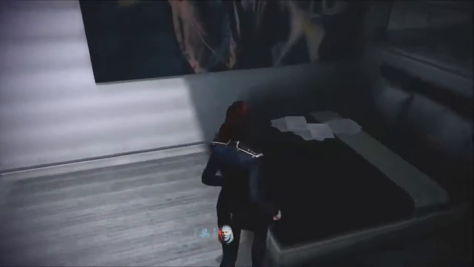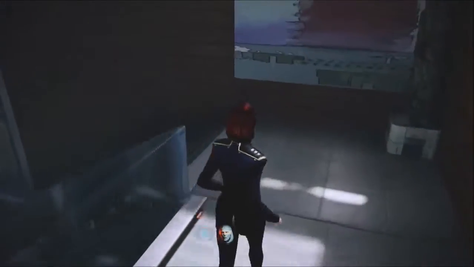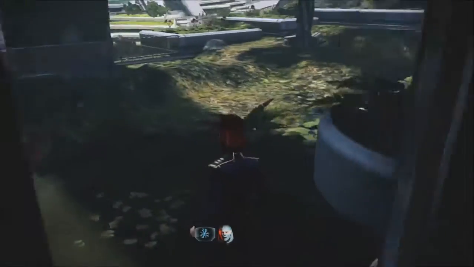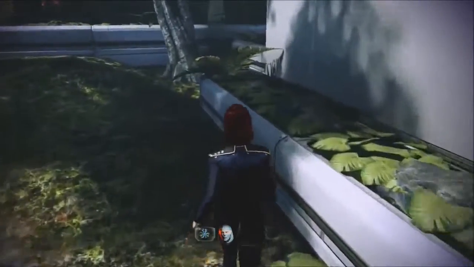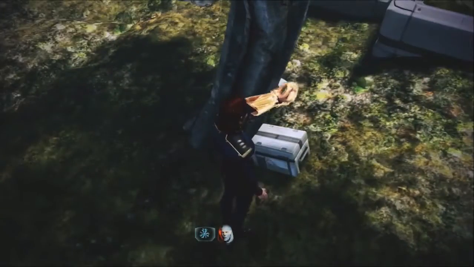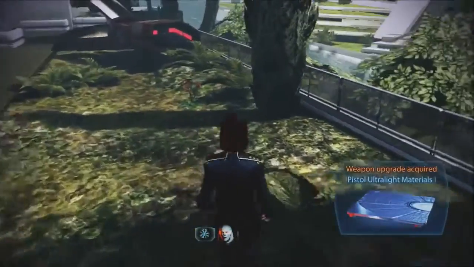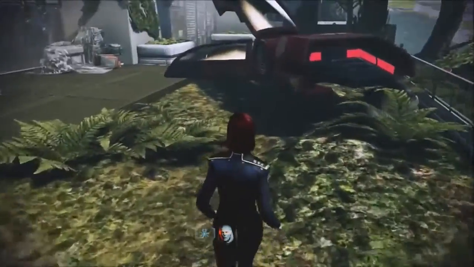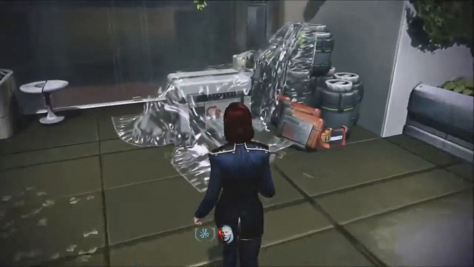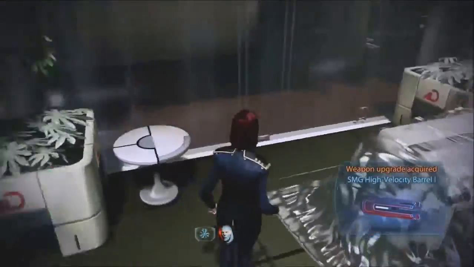Uh-huh. As usual, the Batarians were trying very hard to destroy everything everyone cares about. No surprise there. Okay, so first we'll take a quick little peek outside. I don't totally expect to find anything, but you never know. Well, just as I say that, I found an upgrade. And then you can also leave, but obviously we're not doing that. But technically it's an option. High velocity barrel.